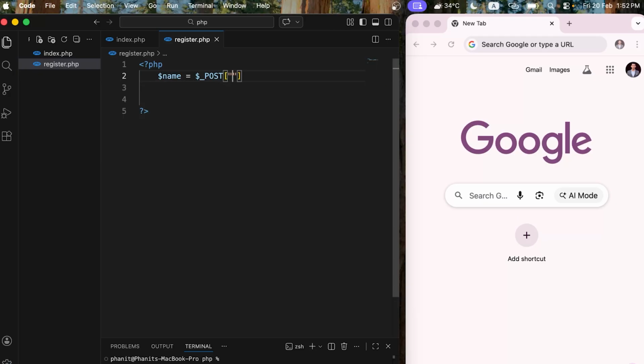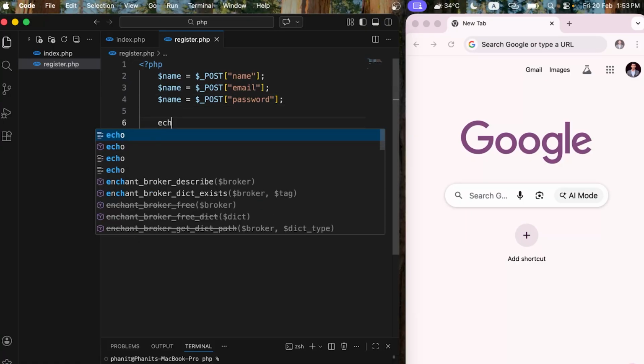So this is name, and I'm gonna copy this. I'm gonna paste. Okay, maybe I'm gonna spell a little bit. Okay, this is email, and this is password right here.